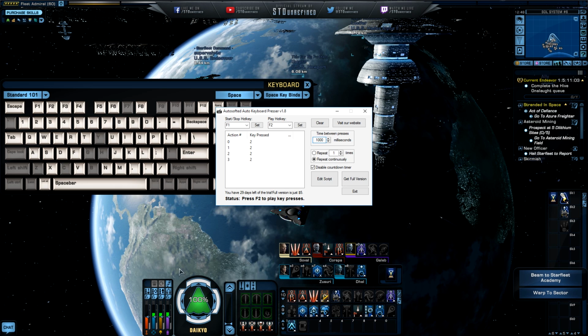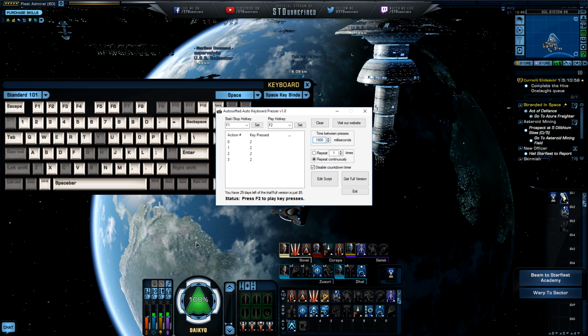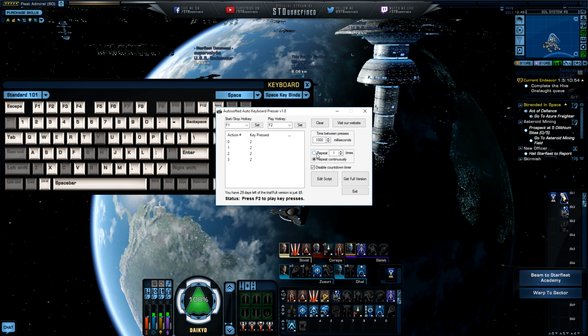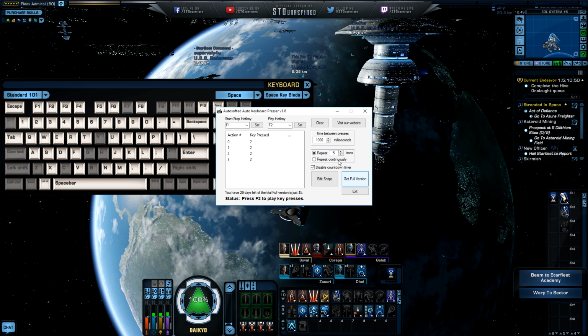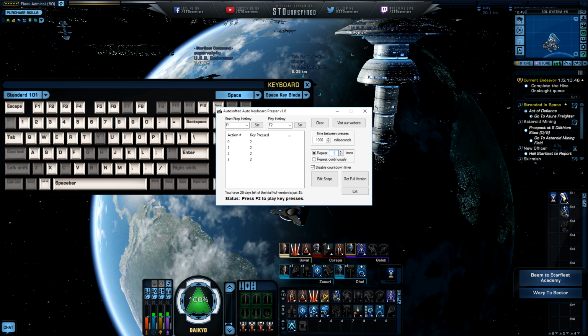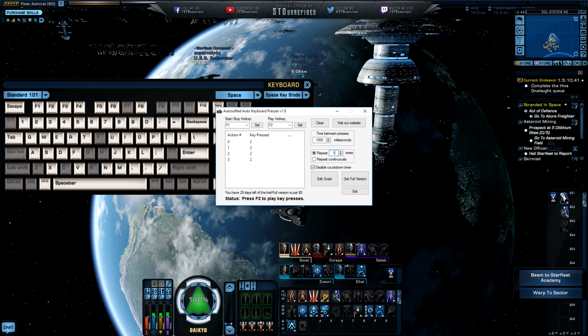It doesn't really matter if it's Star Trek Online or any other game that you use, it's going to send out the keystrokes to that active window. Now you can also set it to repeat a certain number of times. So let's say you want to repeat it 5 times and then stop at the 6th time. Or you can set it to a high number, 100 or 1000, it's all up to you.